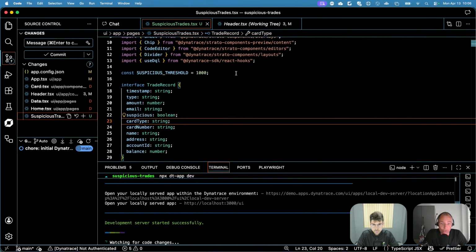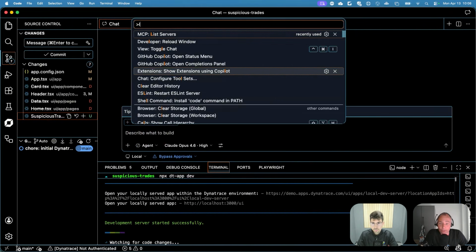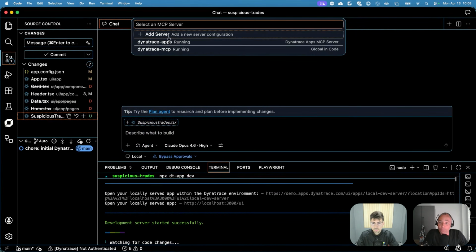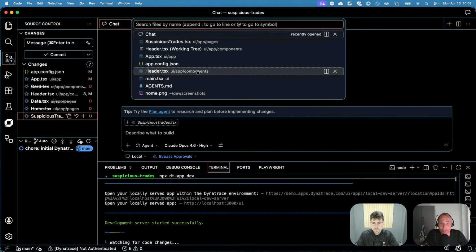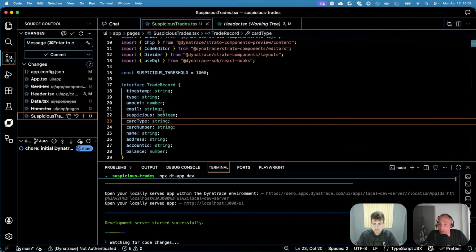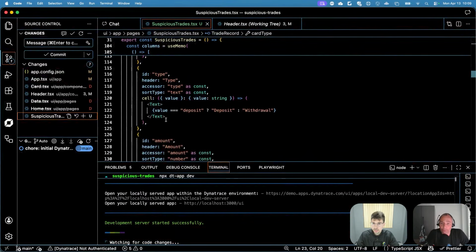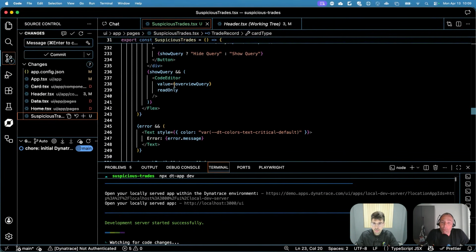So Strato is our design system, and that means if you're using coding agents, then the coding agents will also automatically get instructions from our agents file that comes by default with a new project, but it also has exactly the Dynatrace Apps MCP server, which means full access to Strato, and therefore it makes really good decisions on how to code, so that the app that comes out looks and feels like a Dynatrace app. That's really good. Exactly. Without the MCP and the agents markdown file, the AI would probably reinvent the wheel and create new components.